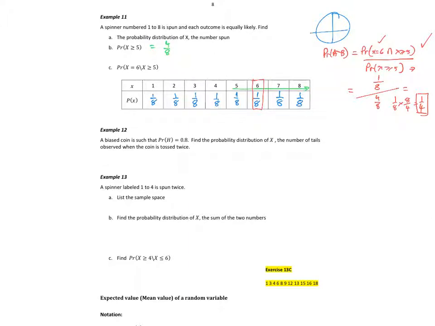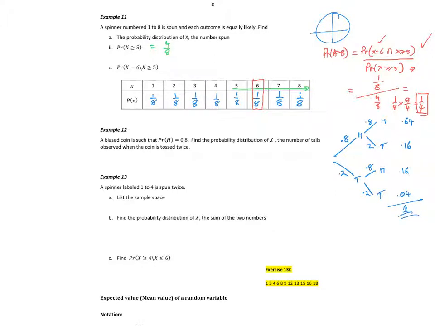All right. A biased coin such that the probability of head is equal to 0.8. Find the probability distribution of X, the number of heads, if we toss the coin twice. So first things first, let's work out my 2 coin tosses: head, tail, head, tail, head, tail. And the probability of a head is 0.8, so tail is 0.2: 0.8, 0.2, 0.8, 0.2, 0.8, 0.2. So that's 0.64, 0.16 as we multiply along. 0.32, 0.64 is 0.96. They all add to 1.